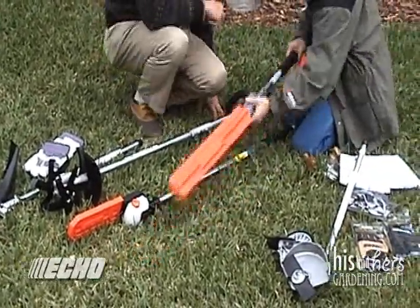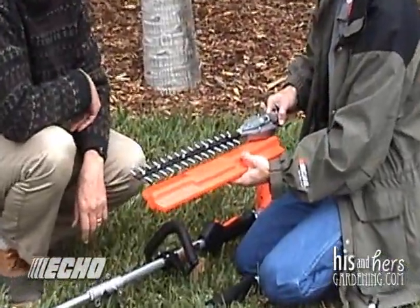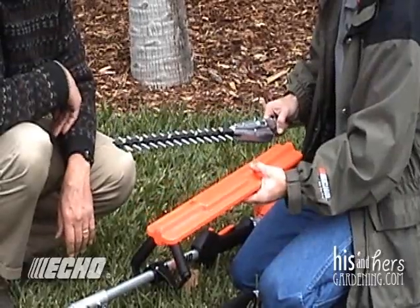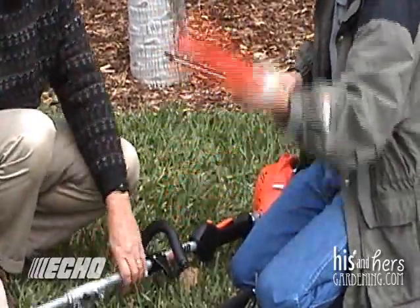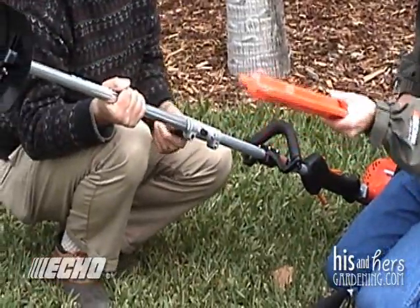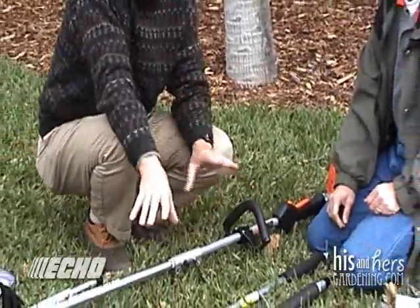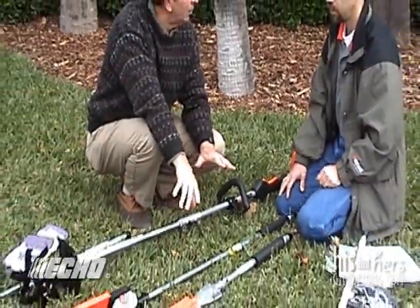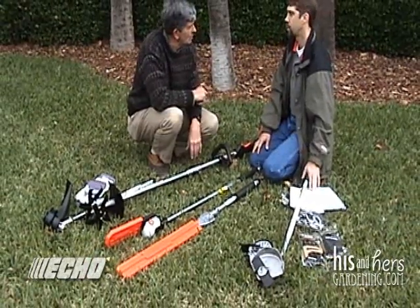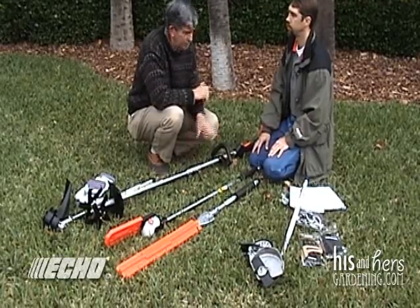This is a shaft hedge clipper — double-sided. That looks like it can do the job. You can get a far reach with this, so you're not reaching out over hedges or reaching up really high. That goes right on this unit — you snap the pin out, take care of the unlocking nut, put it together, and away you go pruning very quickly. We do have to keep some of this sharp. Absolutely — there are directions in the operator's manual on keeping it sharp, or you can take it to an authorized ECHO servicing dealer and they can sharpen it for you.